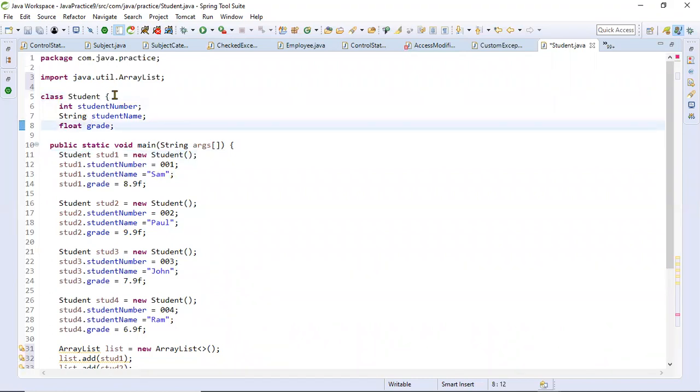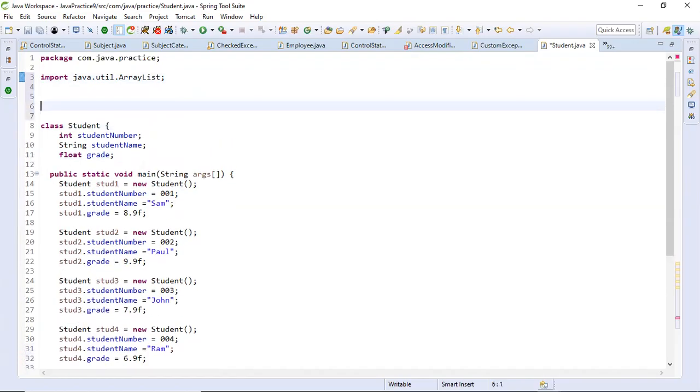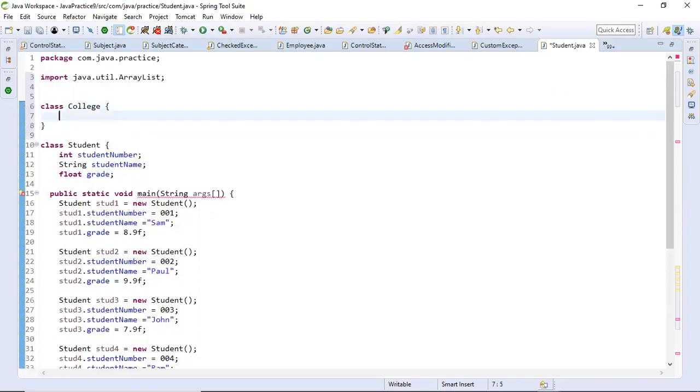And inside the class, how we open the class, we can use this syntax, open parentheses. For any class, let's say I want to create a college class, I can just put the class keyword like this, and all class names we have to start with a capital letter. That is important in Java. Now college is the class name. How can I start the class? Using open parentheses.